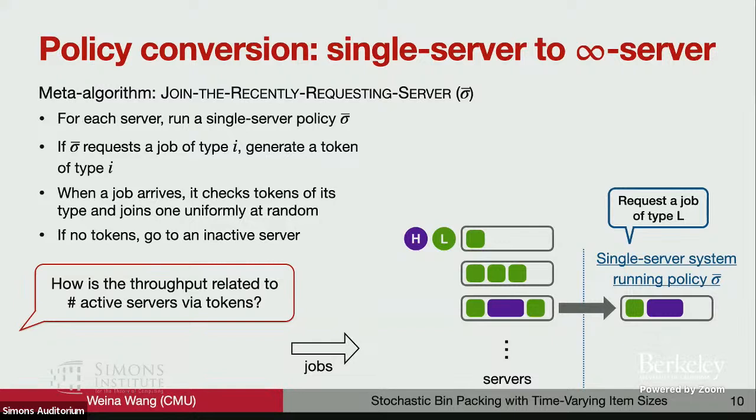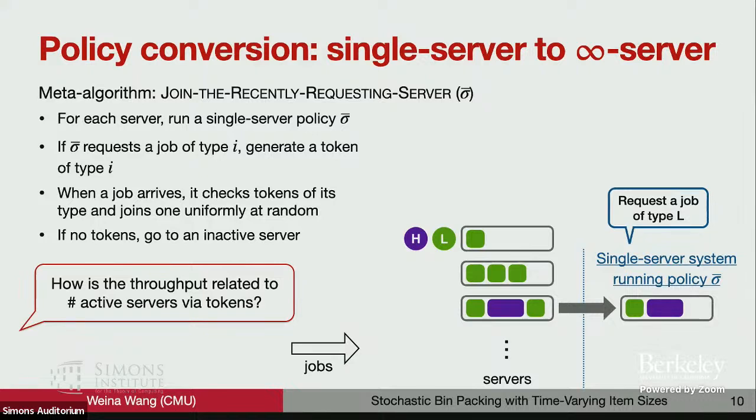Even if you have just a small number of servers here, they can satisfy the demand. So higher throughput will imply a lower number of active servers, because you have tokens available from them all the time.